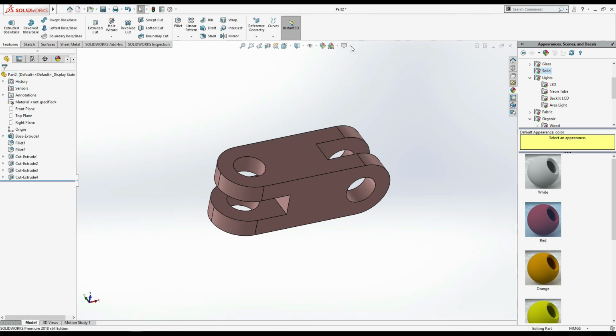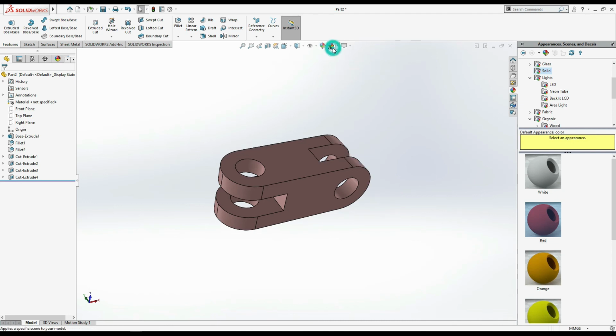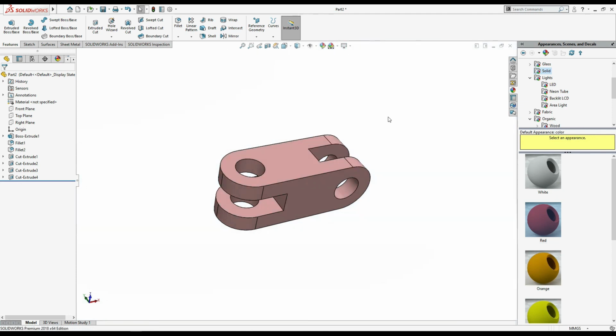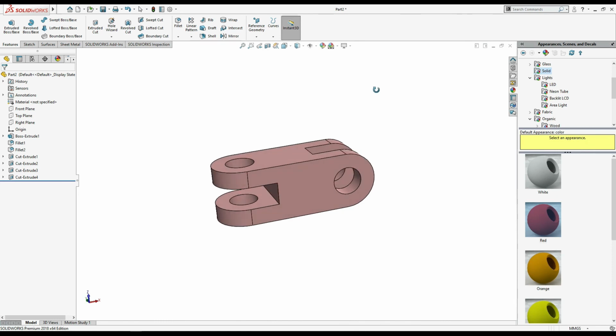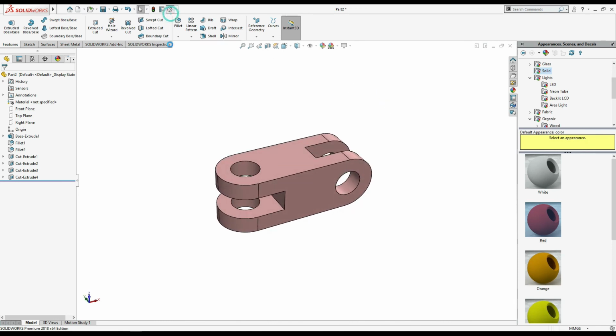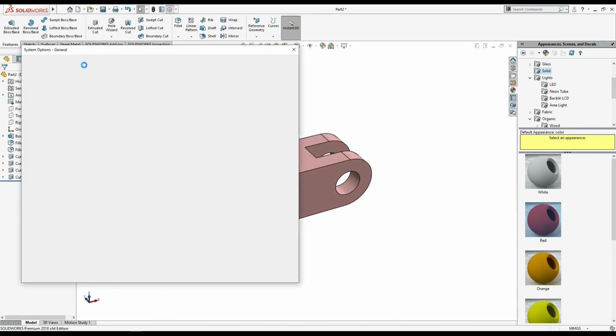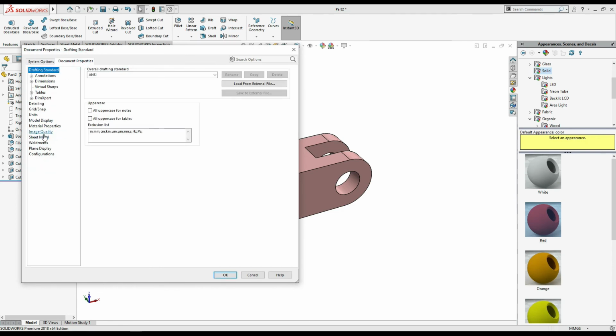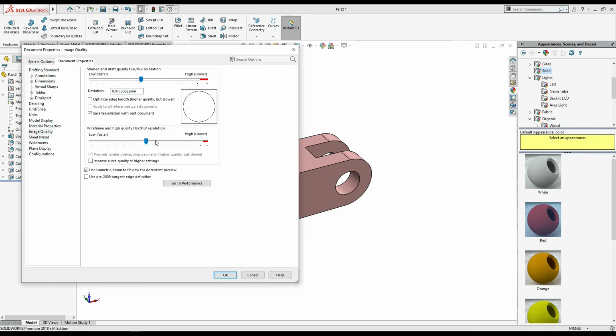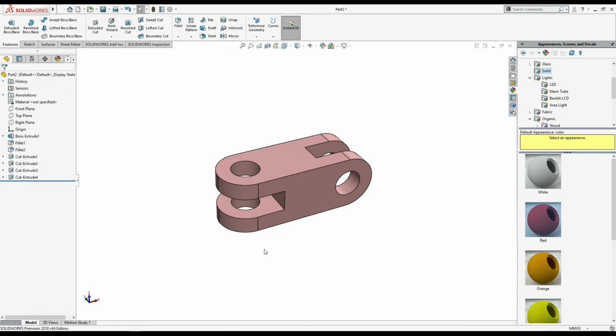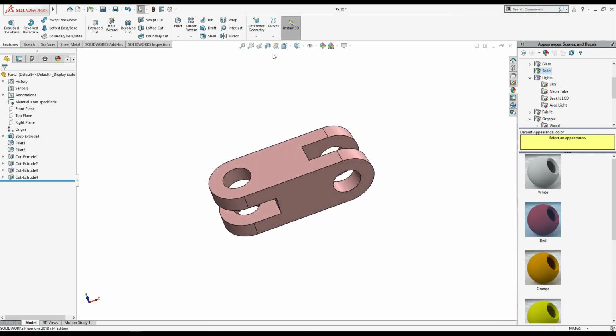Now perspective, and from here plain white. Now you can see, for more detailed settings, document properties, image quality, and just stretch it here and here. Now you can see how it shows.